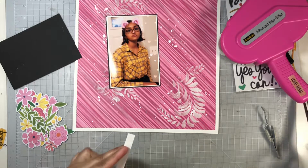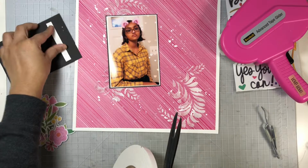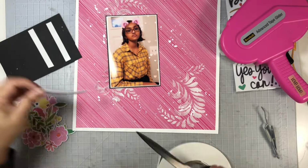And this is my large foam adhesive roll here. I've had it forever. It's lasting me a long time. I think I got that from Amazon.